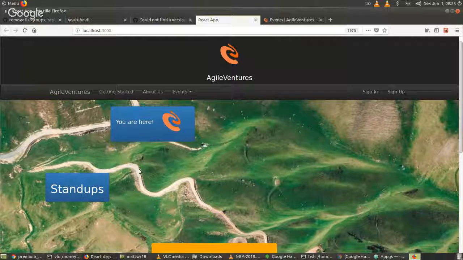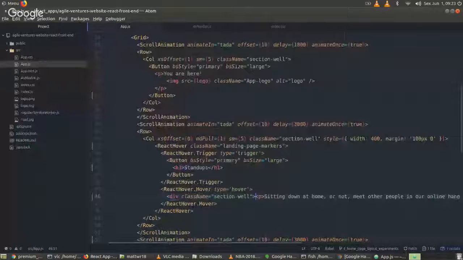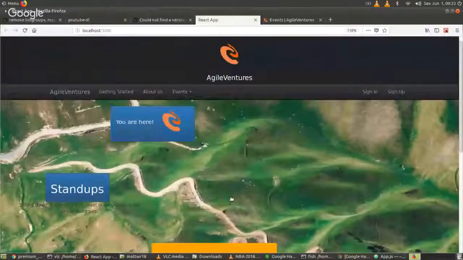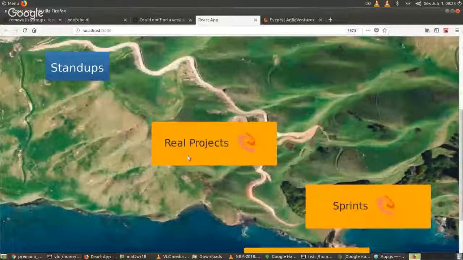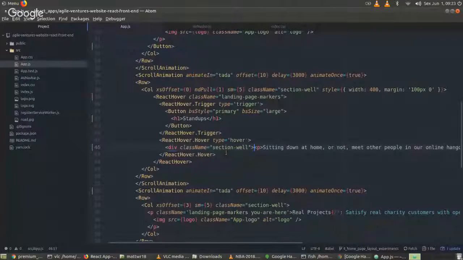I was expecting this to add some style, CSS or some Bootstrap, to this, but it didn't. Go back to the code. I put in here a div with the className of section well, which I think should make it look like these ones here. And for some reason, that's not doing anything.